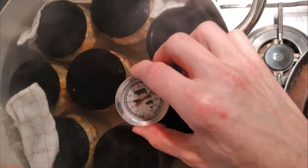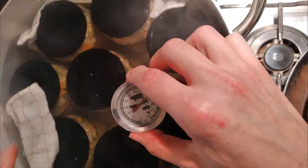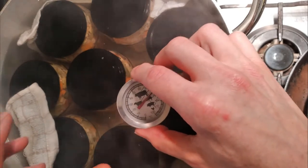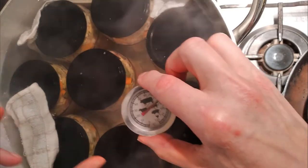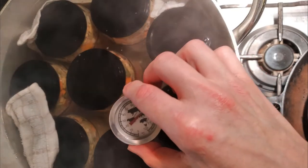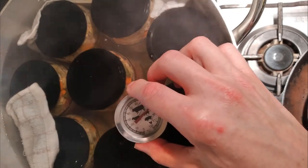It's just a bit of a hassle, and then you're dealing with hot jars, and you need to match the temperature that you're going to put the water back into. So it's just a little bit difficult. If a jar cracks and breaks, I just tend to leave it and deal with it afterwards. That's just a case of taking all the jars out, giving them a wash once they're cold, and being careful of any kind of water or anything like that. But that's happened in the past, and it's always been fine.